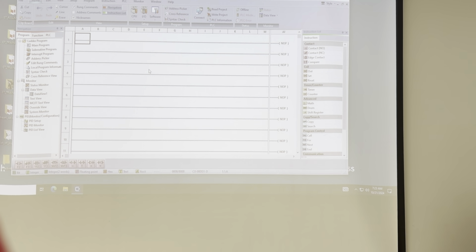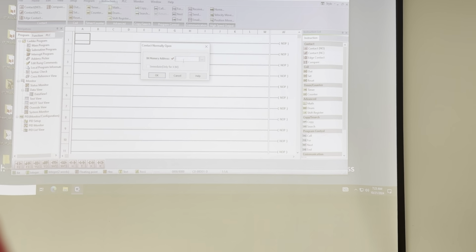Similar to the previous one, we are going to create a condition. I click on instruction and then normally open contact, and I will select X2.